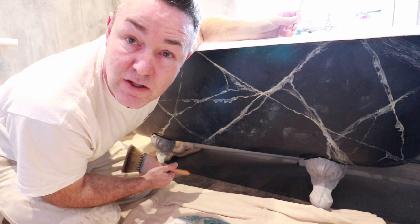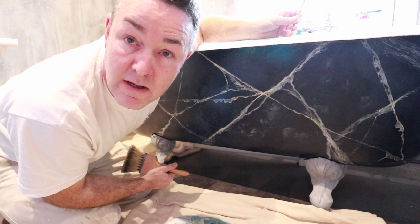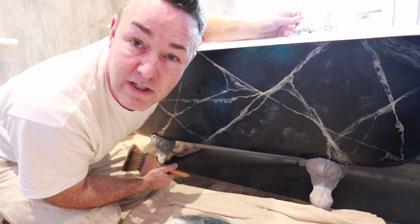You'll get some malachite effects. If you don't know what malachite is, Google it. That's another effect you can do. Tortoise shelling, and all things like that. And obviously gold leaf gilding. So these are all skills a painter and decorator should be able to do, but not everybody does, because not everybody's been to college or learnt from anybody that's been teaching this, because it's a bit of a dying trade. But when you come to something like this, it's a pleasure to do it. I love doing it.